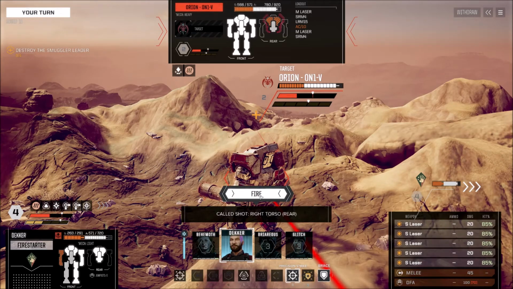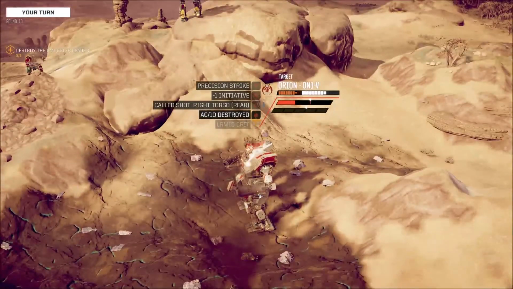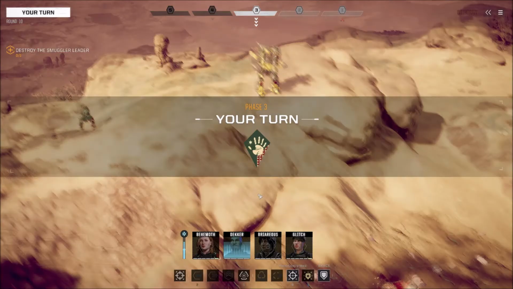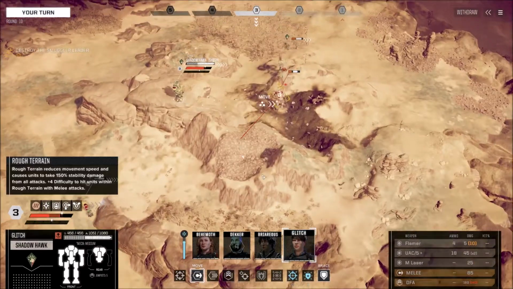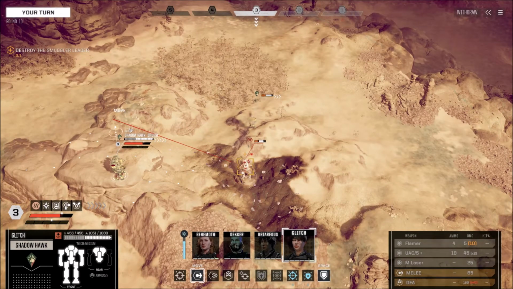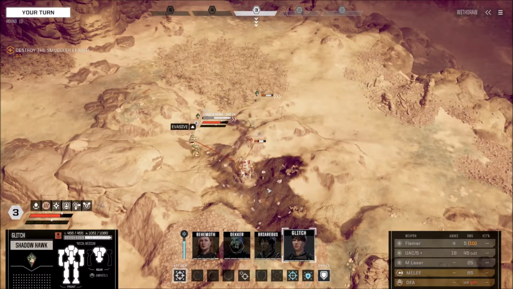Let's see what we can do. Yeah, there we go. Check out the AC-10. Right, waiting on you, Commander. Can anyone else get a shot in on the back? Yeah, Glitch can. That's getting decent. Decent shot. Don't need to tell me twice. Make sure we hit the right place.